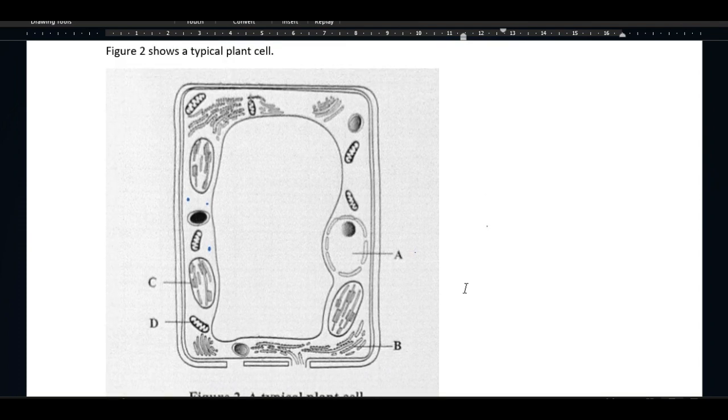Right. So a very good strategy that I tell students is anytime you are presented with a diagram, go through the diagram. Make sure you understand what's going on. Make sure you understand the various parts of it before you even go on to the rest of the question. Because interestingly, by the time you go through the diagram, analyze it, retrieve whatever information you remember based on it, you might have already answered several of the questions coming up just by doing that. So let's go through this diagram.